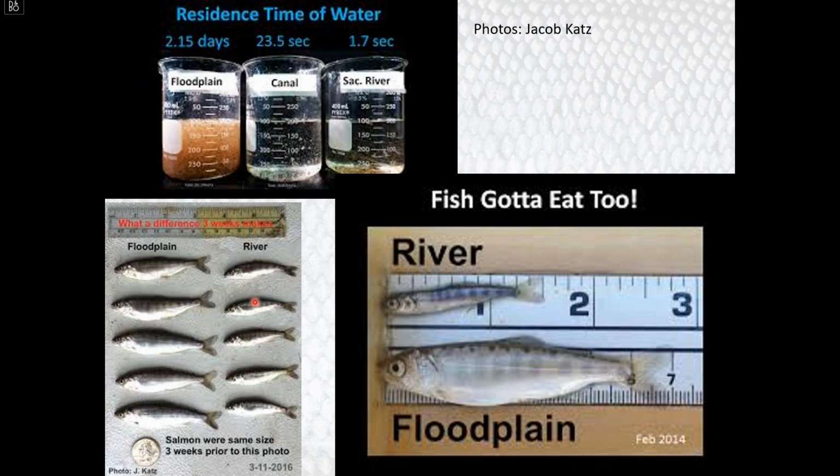These ones were reared in the river net pens, these ones in the flooded rice fields, and that's after 3 weeks. And the reason is that these guys are feeding on the zooplankton and stuff, right? And so you can see how much is in the water column in the river as compared to out on those inundated valleys. And that's really how you grow a lot of, not just fish, the entire food web begins there.